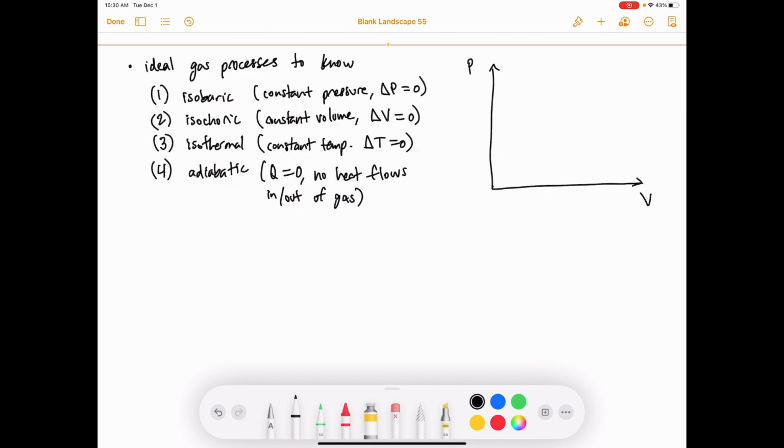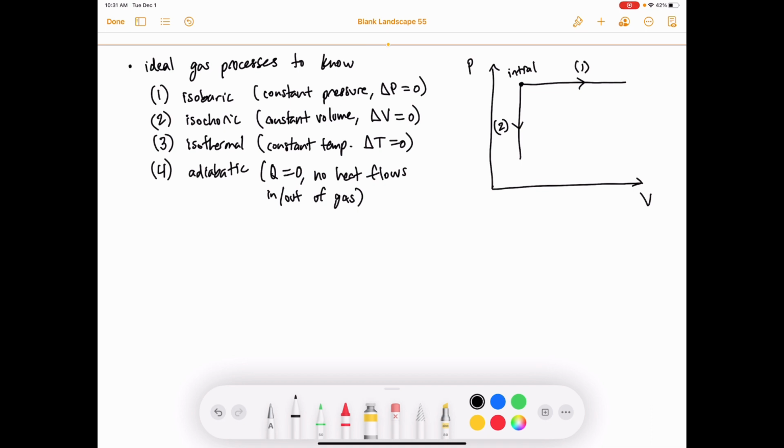Okay, so let's plot each one of these processes out on the PV diagram. So let's put a point on the diagram. Let's say that's our initial state. And so any process is just a line on this diagram which takes us to a final state. So if our process is isobaric, that means the pressure stays constant throughout. And so what we have is a line that's just completely horizontal at one fixed pressure. So this would be an example of number 1, an isobaric process. On the other hand, if we had a vertical line like this, that would indicate a constant volume, or an isochoric process, that's number 2.